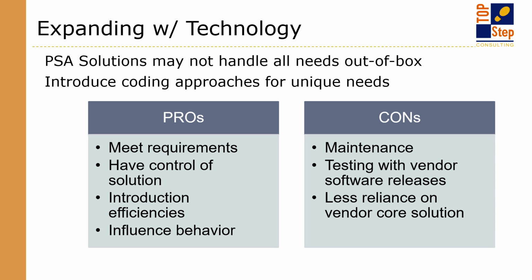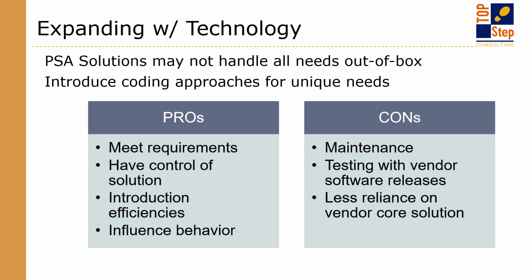The other thing is there's less reliancy on the actual PSA core solution. So we're kind of saying, well, it does this, but I need it to do this, so I'm just going to create this workaround. Sometimes workarounds aren't the best thing. So you need to look at that and say, is this what is best and beneficial for my company before expanding your PSA solution? Is this 100% necessary? If it's just because 2 people want it, is that really necessary, or could they do it some other way?